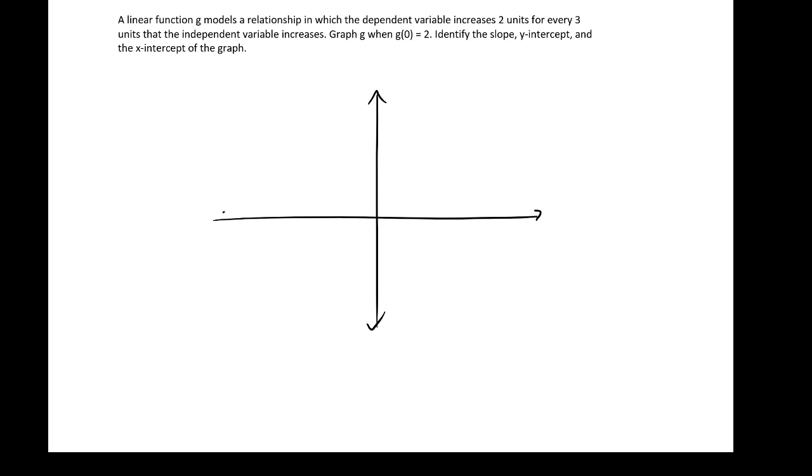Fun. Let's do it. First of all, let's create our coordinate plane. Y and x. My dependent variable, remember what that means, that's y. And independent, because y is going to depend on whatever we're going to input for x. So y increases 2. In other words, we're going to go up 2.